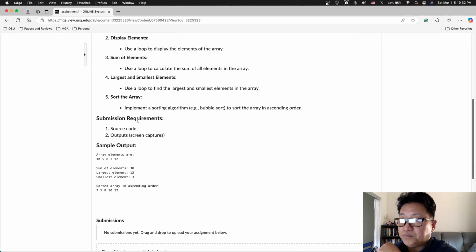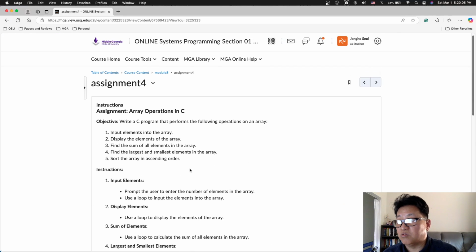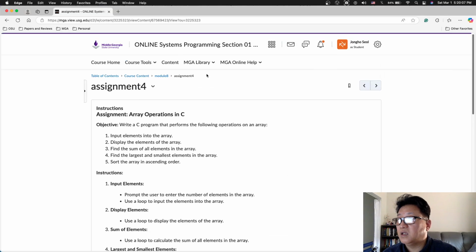Please submit the source code and a screen capture of your output. A simple output looks like this: array elements are 5, 10, 5, 8, 3, 12, then the sum, largest element, smallest element, and the sorted ascending order 3, 5, 8, 10, 12. That would be great.